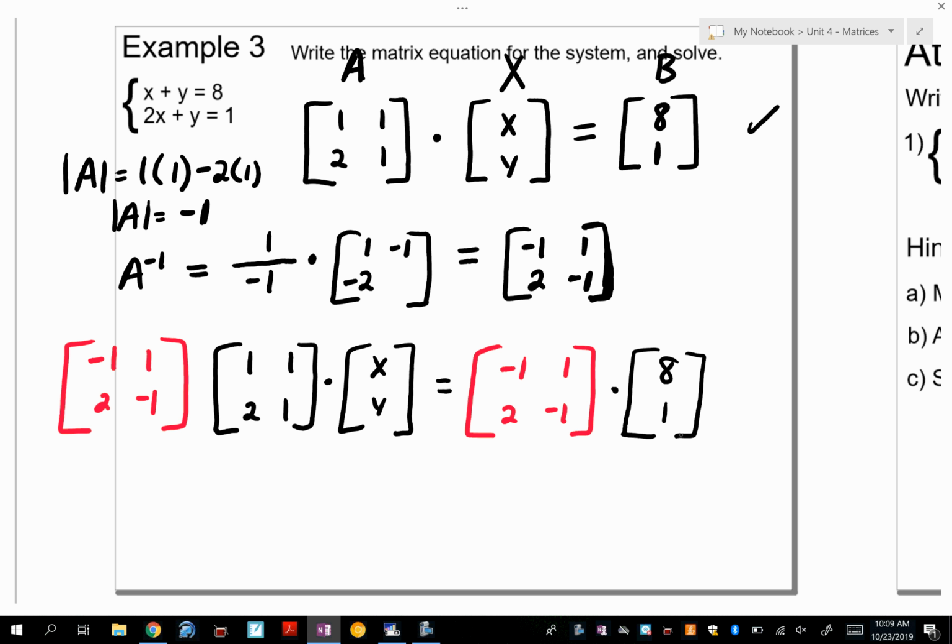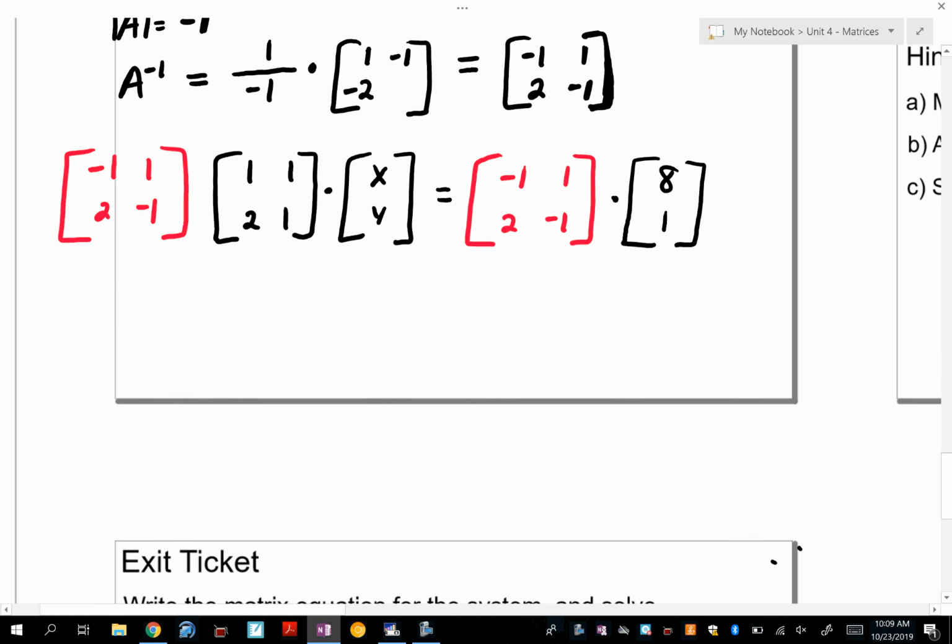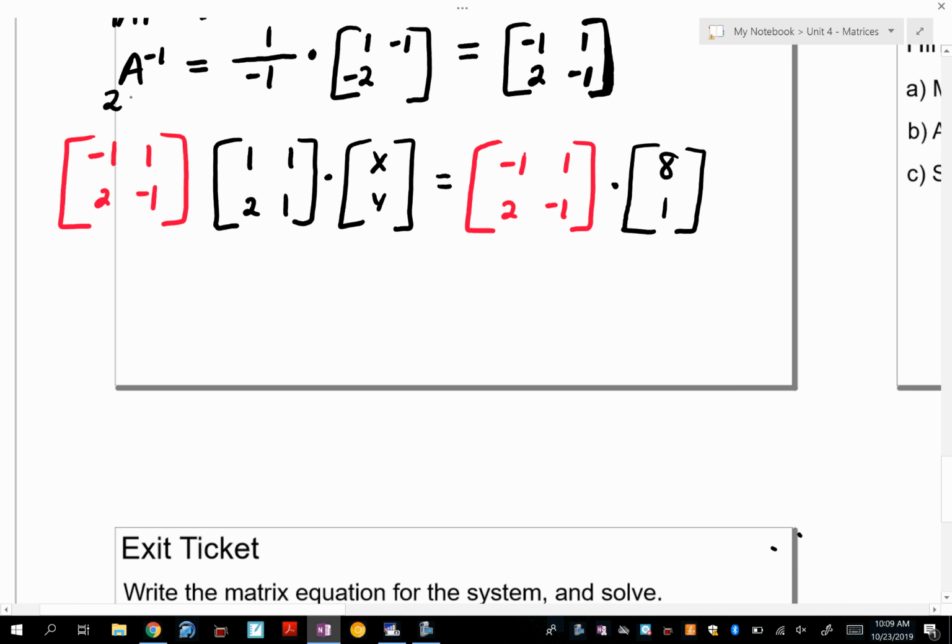All right, the reason that I did that is because I'm going to show you, you're not going to write this down, that if you multiply out all three of these matrices on the left side, you're going to be left with just x and y. Okay, let me show you. This matrix is a 2 by 2 matrix. This matrix is a 2 by 2 matrix, so it's possible. So I'm going to multiply the rows times the columns like you've done before. See if you can follow along.